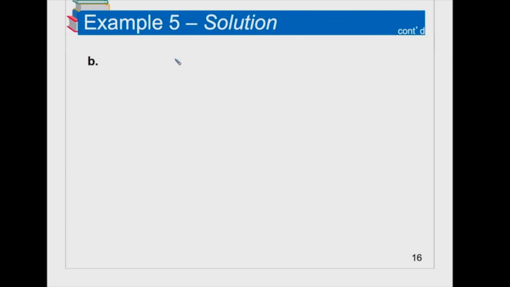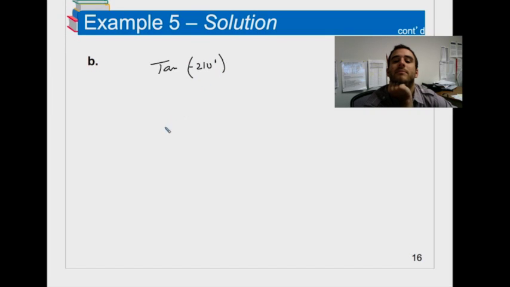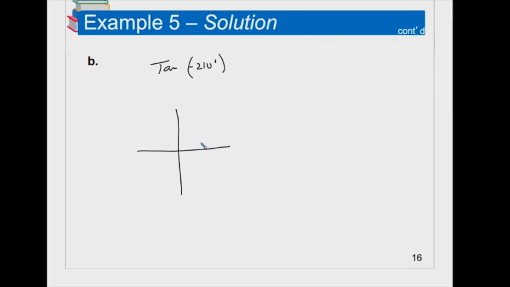Part B, do I have extra side? Yes, I do! Negative 210, and we're in degrees. Alrighty, so first things first, let's figure out where negative 210 degrees is. Negative means that I'm rotating downward, down and to the left, and I know that it's at least 180 degrees. Then it's about 30 degrees past, which gives away the reference angle, because I went 180 and then 30 degrees past. My reference angle in here is 30 degrees.